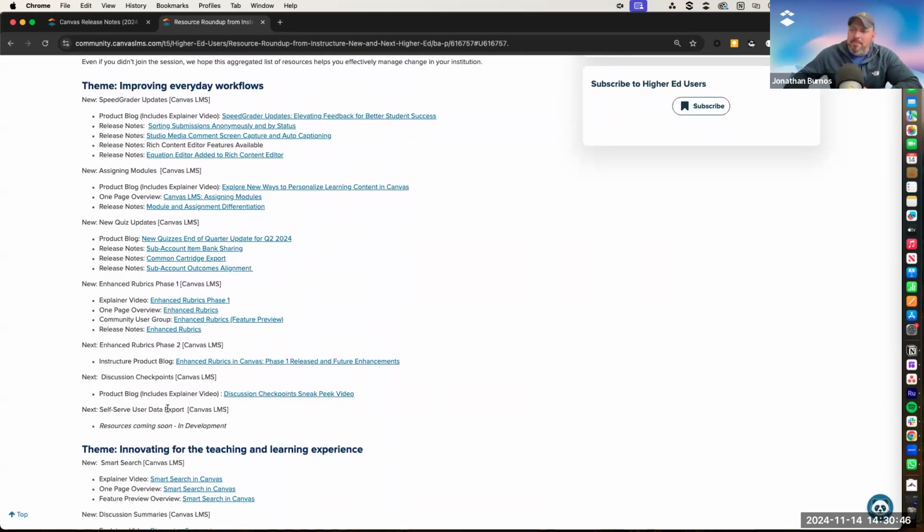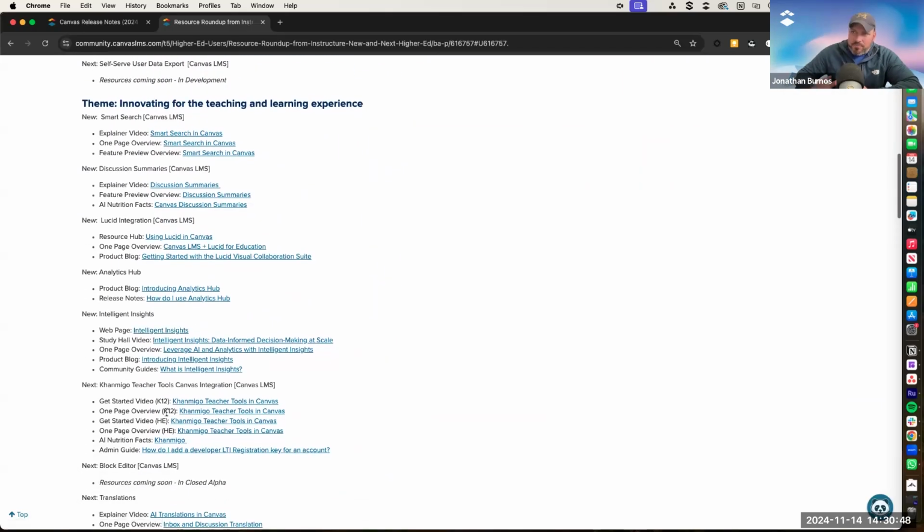Your workflows are on top. Your innovation is in the middle. What I want to pull out of the innovation piece, and I know I don't normally do sales or selling during our release notes webinar, is some really good opportunities with Intelligent Insights. If you don't know yet what Intelligent Insights entails, it's free to get a demo. It doesn't cost anything. The great thing about a demonstration is you can ask questions and we can answer some of those in-depth questions, because the components of Intelligent Insights are a needed component.